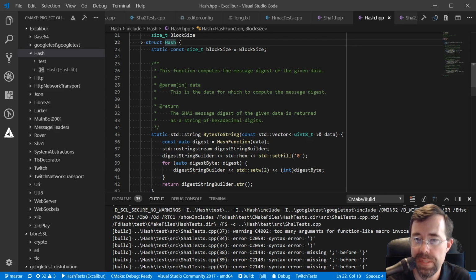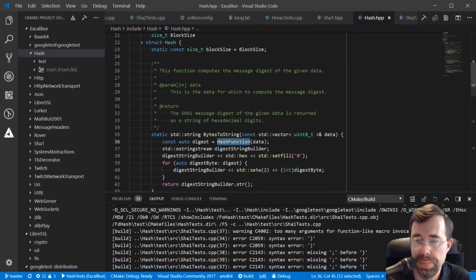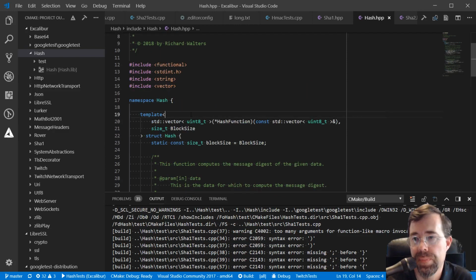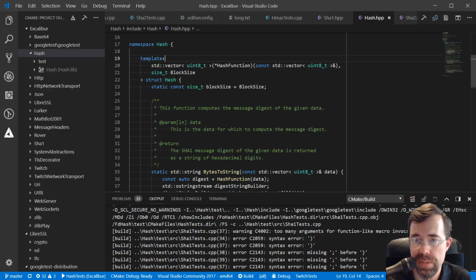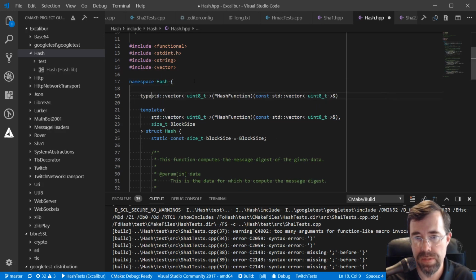Actually, why am I even using a template? This is already just a function pointer. I could just make these individual templates, couldn't I? Okay, although it's not so cool, instead of having a template structure, I'm just going to make these template functions. So I know what we'll do. Let's make this a typedef first.